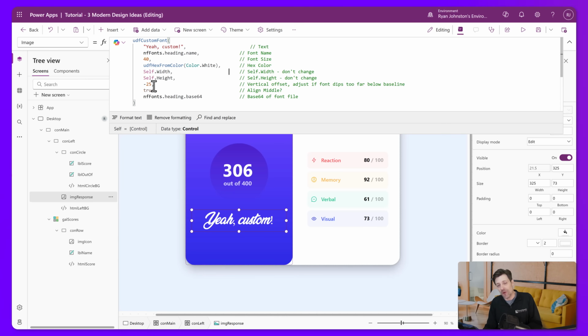You're not going to use this for every font in your app. This is going to be for those little moments where you want to sprinkle in some style, whether you want to have something on brand or you want to have some kind of a big moment where you call out some kind of a heading with a special custom font. That's what you would use this for. So again, if you want us to deep dive into how we create this and what goes on there, put that in the comments and we'll talk more about custom fonts.